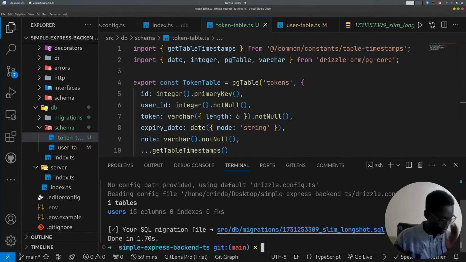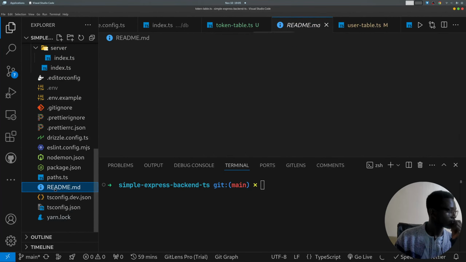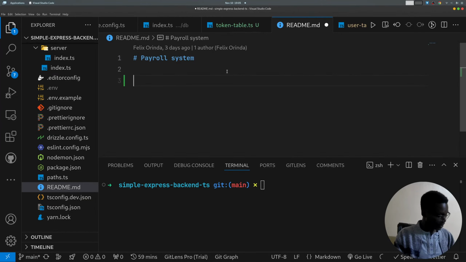Let's document what we have here already. So there's a payroll system under development.